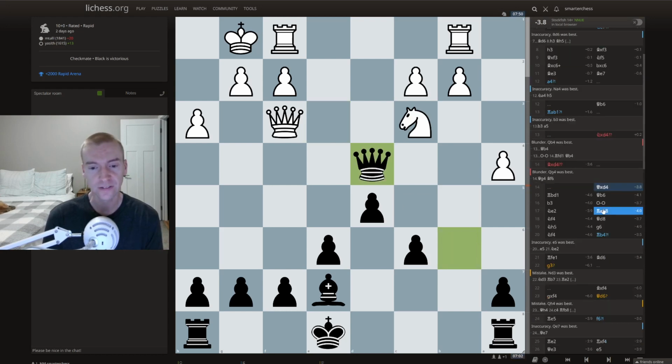After queen takes d4, though, it's already a 4-pawn advantage according to Stockfish. So really nice start for the game. And even though we're only up 1 pawn, we have a 4-pawn eval.